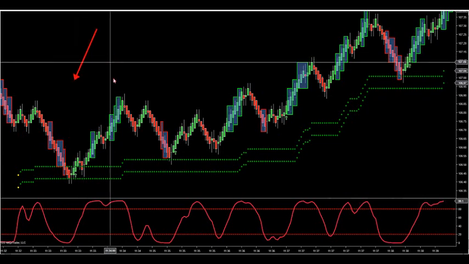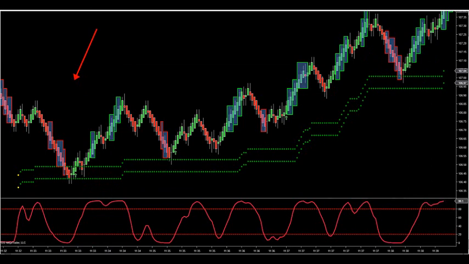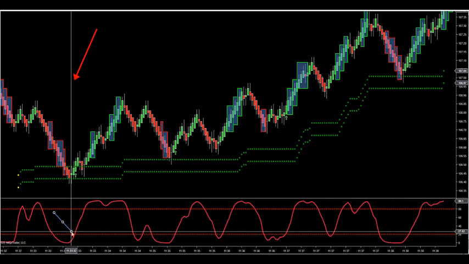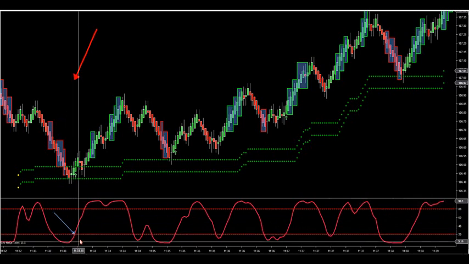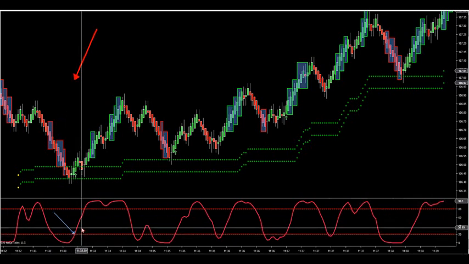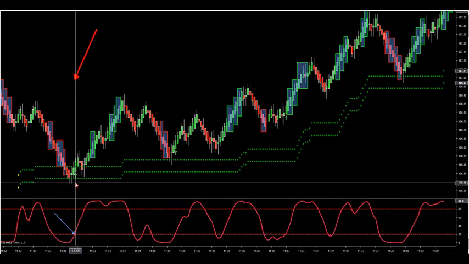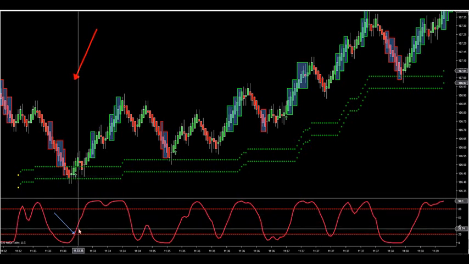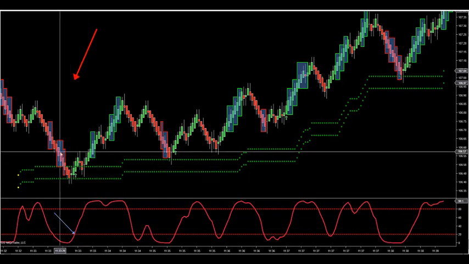What you have on your own system right now, on your own workspaces, is this oscillator down here. You can change this oscillator to anything you want. Right now I've got a 20 DS. If that 20 DS goes above the 20 line, then it will signal an arrow right here. An arrow will fire where my crosshair is.